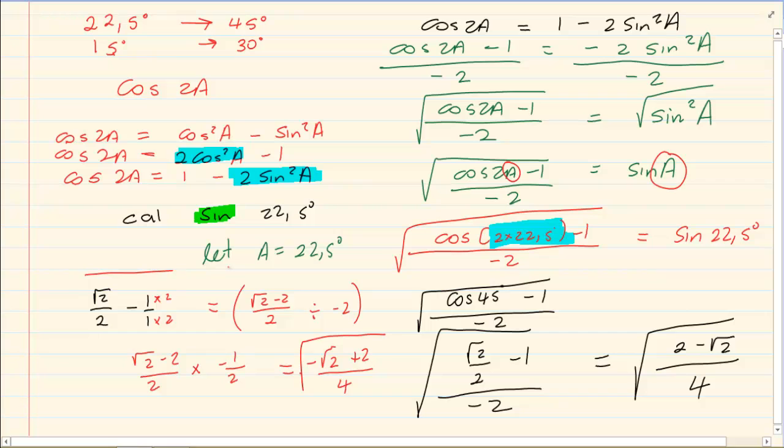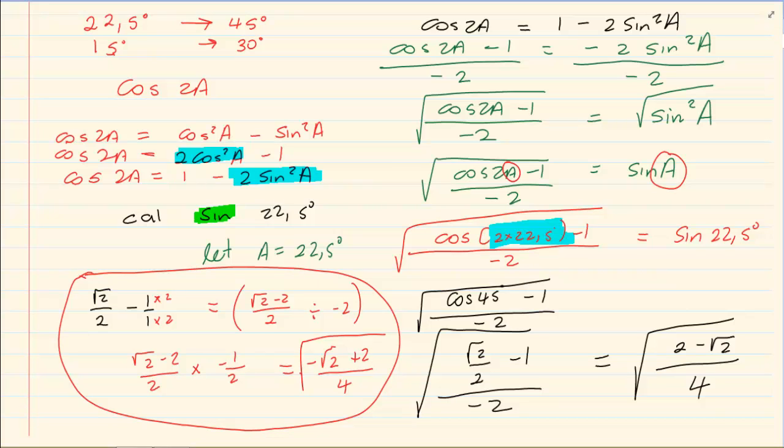Now this algebra doesn't usually have marks allocated to it. It is good to know especially if you are entering university and you may not use your calculator. Then you need to know I am getting a common denominator, once I get a common denominator I am dividing by negative 2, then I am finally using my root.